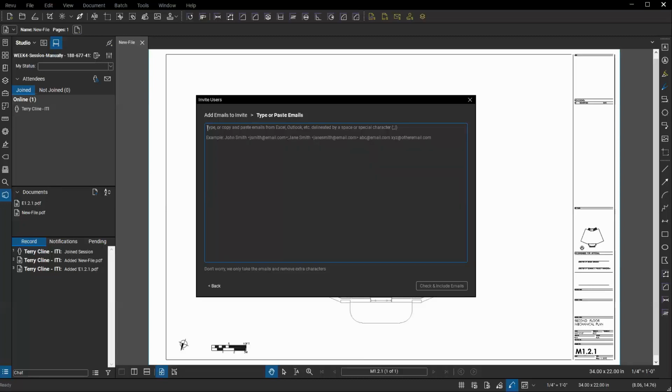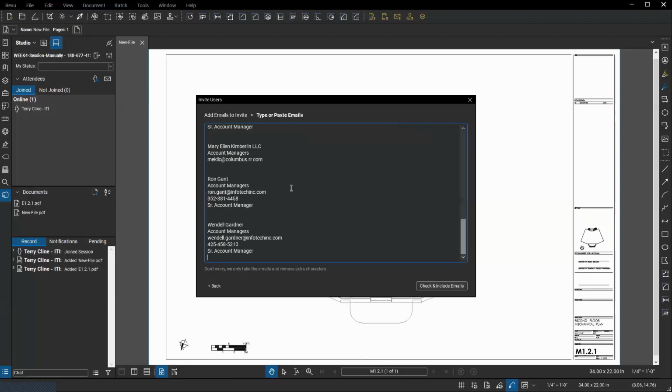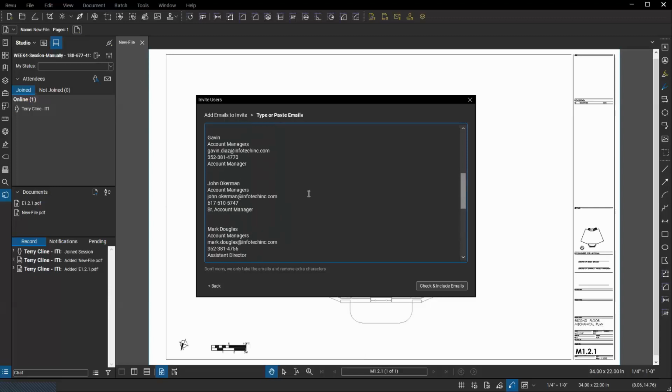What I'm doing is I'm going over to my local machine. I've got a Windows Explorer window open, and I'm looking for a file that I created. Okay, so this is an Excel spreadsheet, right? I just opened it. It's sitting right here. And the thing in blue, I'm just going to cut and paste that, right? So I'm going to do a copy, and I'm going to come over here and paste it in there. That's not an email list. That's a contact list. It's got phone numbers, addresses, titles, all kinds of stuff. But I just cut and pasted it in there.